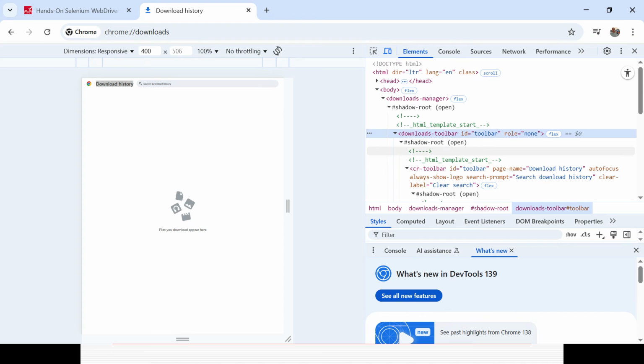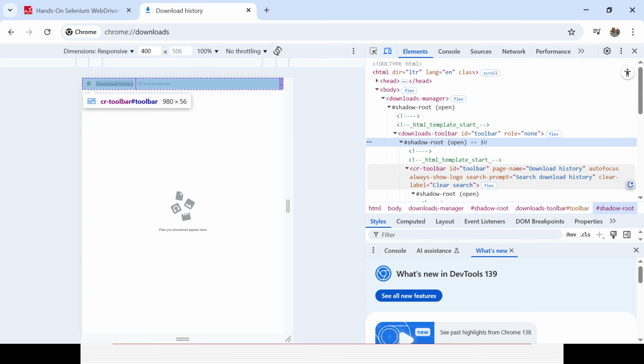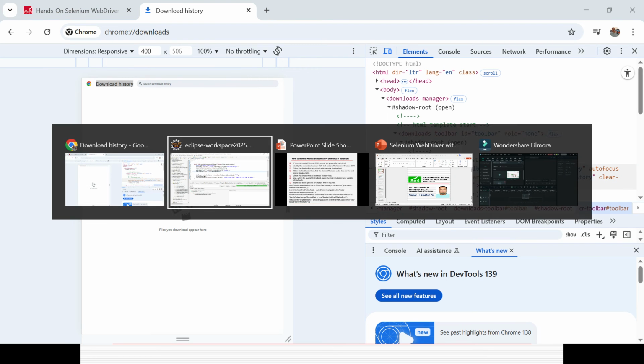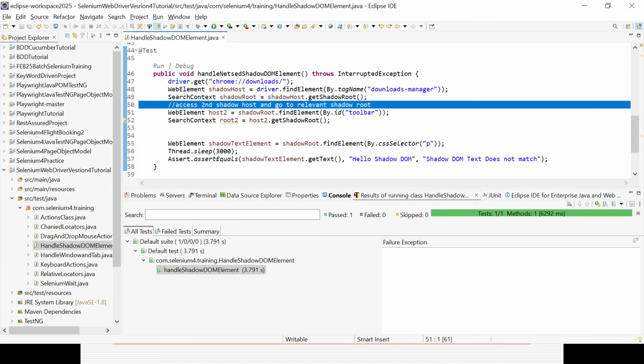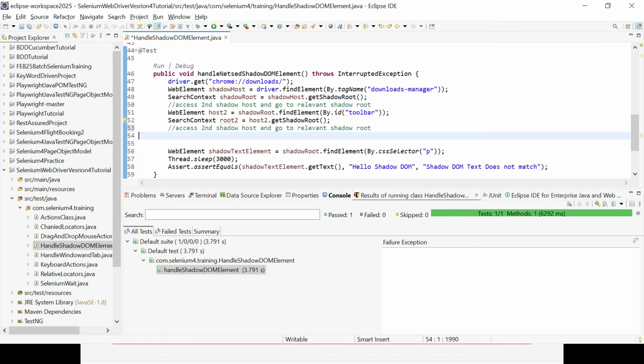So I am coming here, and from this one again I need to come here, right? So I need to go to the third shadow host and access its root. So here I need to call the third shadow host and go to the relevant shadow root.